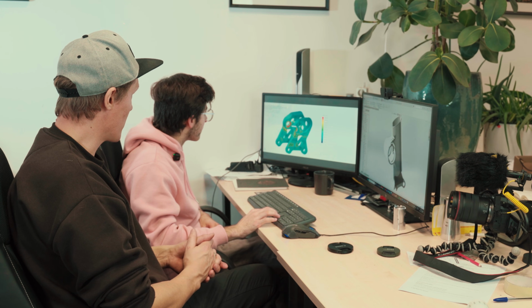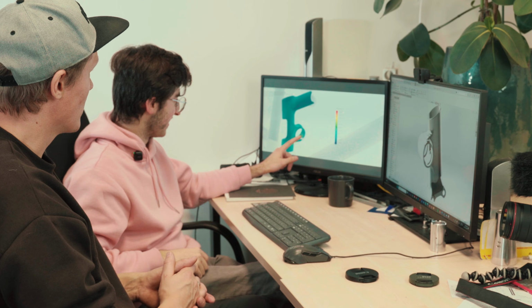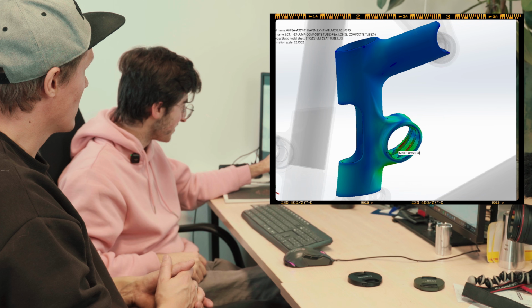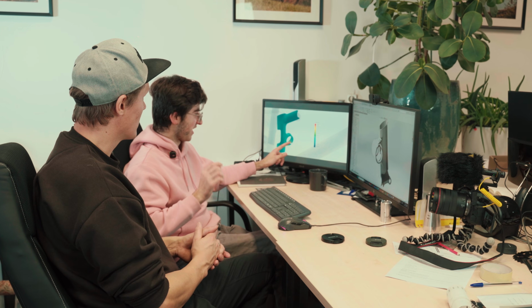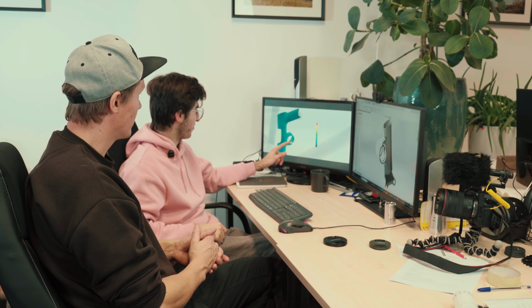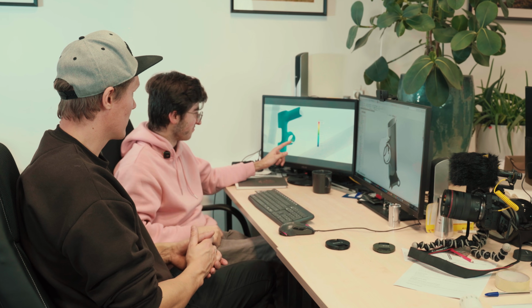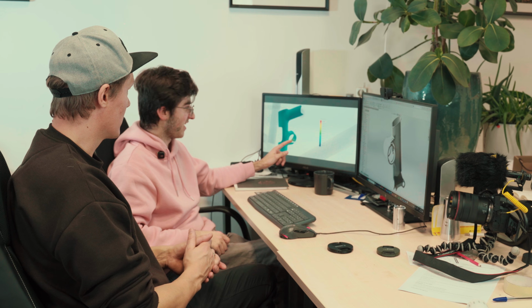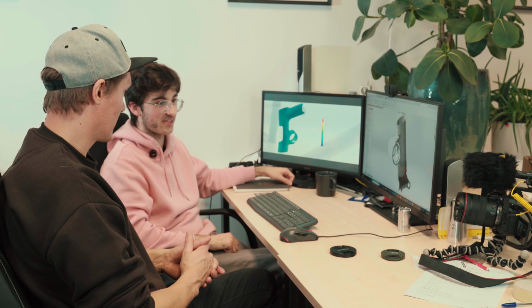Do you have any other interesting points to look at? I think that part was maybe also interesting to see. Yeah, we can have a quick look. In this part, you can see that the part approaches its limit, so we could solve this issue just by adding a thicker wall. It's pretty interesting that just adding a few millimeters of material can add so much stiffness. Okay, so ultimately everything is about the correct distribution of the stress, and more material usually helps. Bigger radii usually help. And what else is there to say?